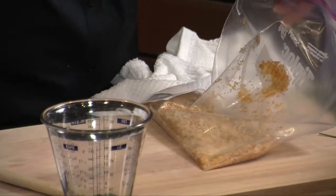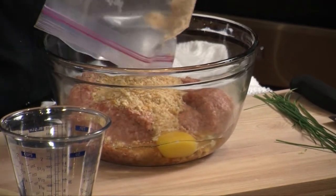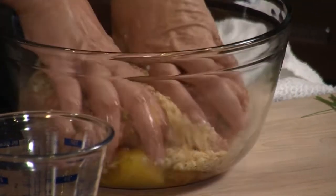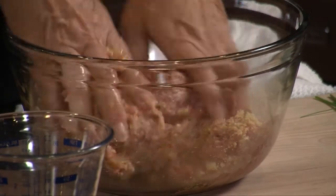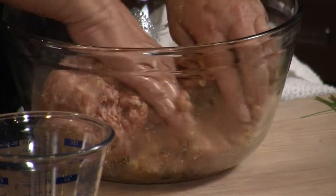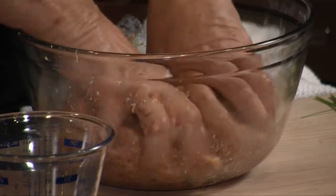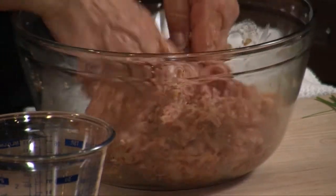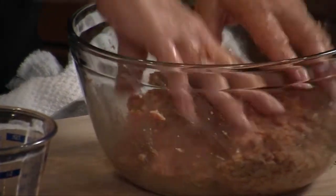Okay, both sides all done. Clean rolling pin, and now we're just going to pour that right on top of our sausage. And time to get your hands dirty. Just make sure that you get everything combined. Every piece of sausage should have a little bit of those cracker crumbs. Alright, let's take a look at how easy this is going to be.